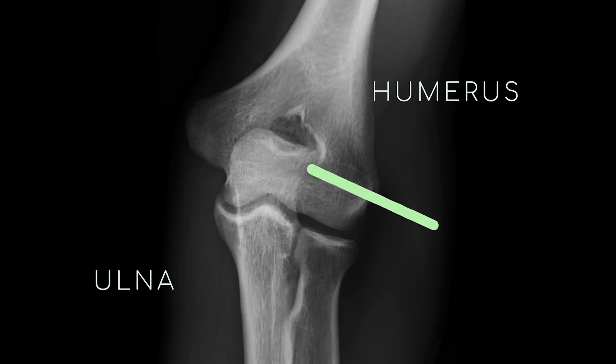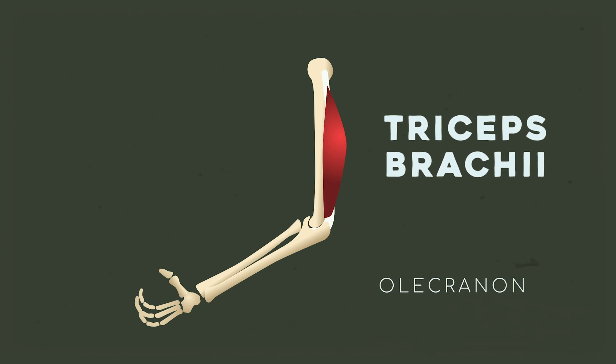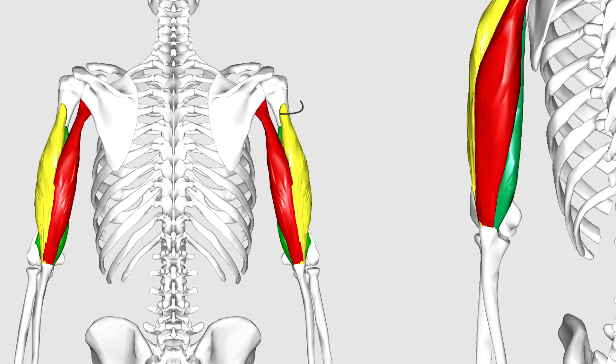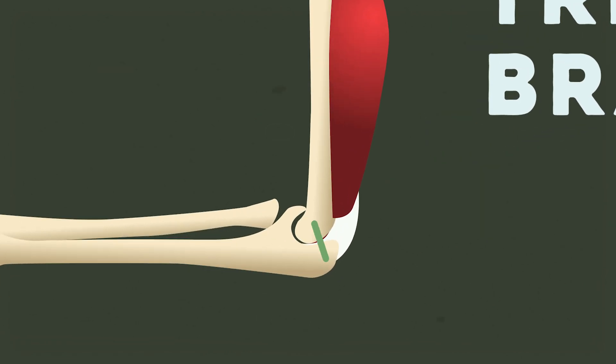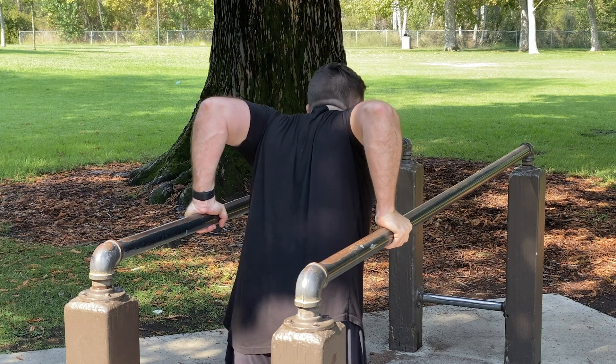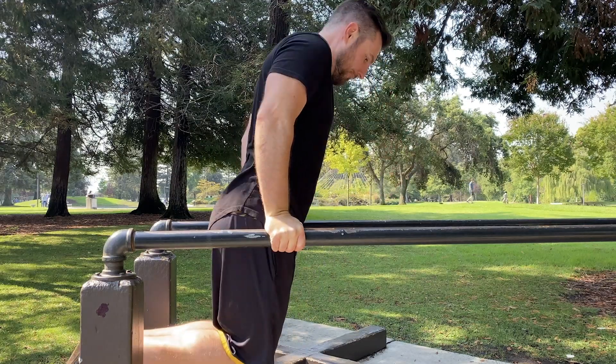So, why don't we have elbow caps? Let's take a look at elbow extension from our lever and torque perspective. We have a humerus, ulna, and our axis in between the epicondyles of the humerus. There's one main muscle that extends the elbow — the triceps brachii — which inserts on the sharp bump of your ulna called the olecranon process. As the name implies, the triceps has three heads. This medial head inserts on the olecranon through a separate, deeper tendon. The moment arm for the triceps is a few centimeters and doesn't start ducking under the axis until past 90 degrees of flexion. The beauty of the triceps is that we don't have to use all three heads at max strength every time we extend our elbow. The medial head doesn't become fully involved in extension unless the elbow is bent past 90 degrees — when we need extra force, we fire that medial head and generate more torque. So why don't we have elbow caps? It's because the knee needs extra help, and the triceps is so overpowered it intentionally holds back in most cases.